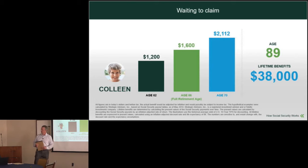Another question? If your benefit is reduced due to earning income while claiming Social Security, is that reduced amount paid to you later on? Yes. So if you are working and claiming and they're withholding the benefits, Social Security will add up how much they withheld from you every year, and determine how many payments that replaces.